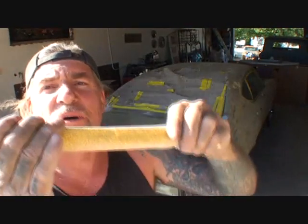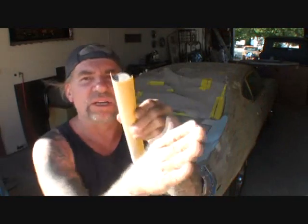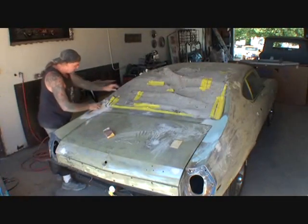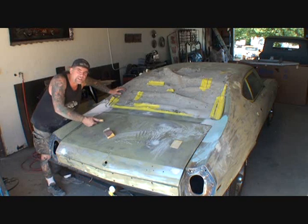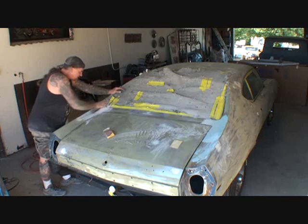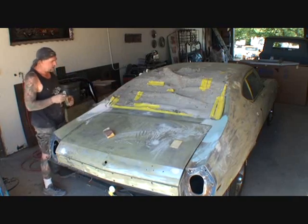This is a hard foam round dowel block. And besides going this way, it also forms, if you look right here, you can see how it bends and forms itself to shape in there. So this type of repair right here is basically called a hand job. I hate to say that, but that's what it is. And it takes a lot of patience and a lot of time to do it right.